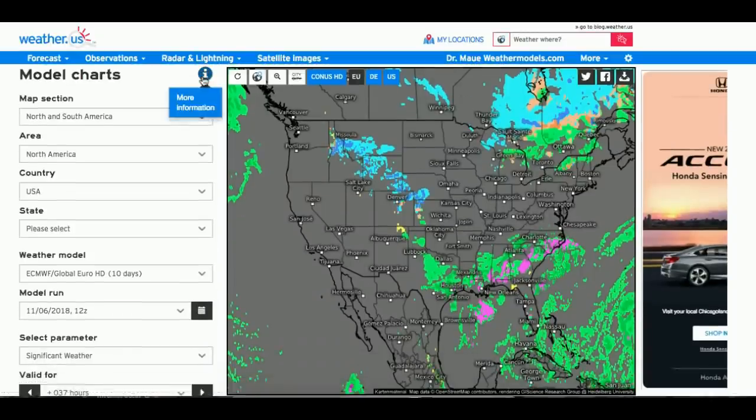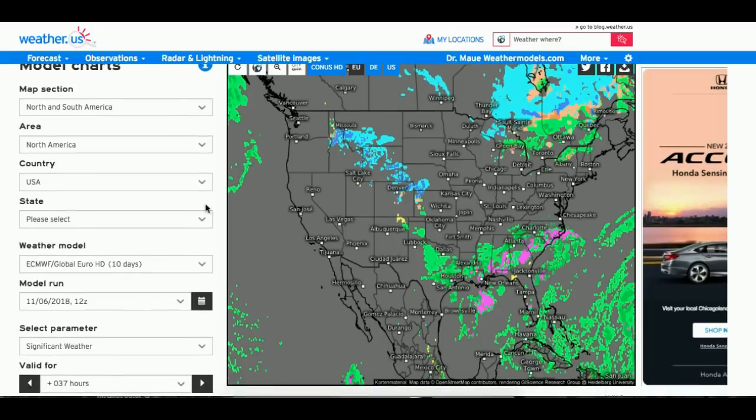So now we look at the weather.us. This is where I get my European model off of. And I want to track out this little system that will be occurring across the country into Thursday night and Friday and into Saturday, and then extending and strengthening out into the northeast and Canada.